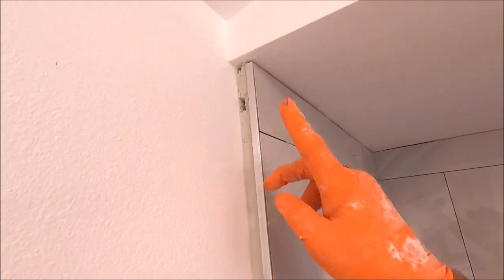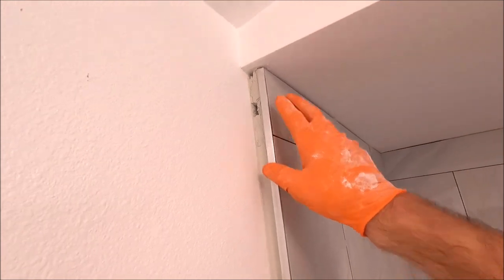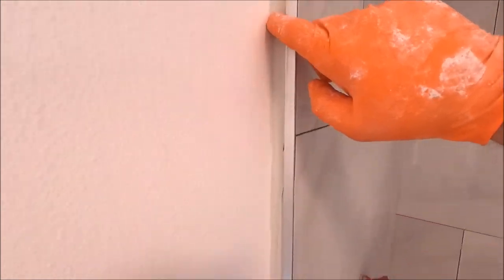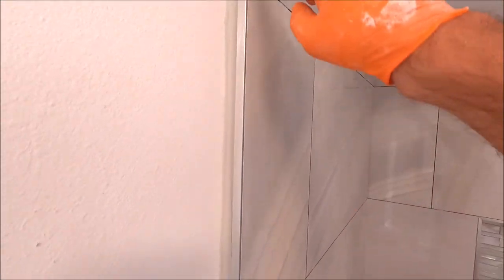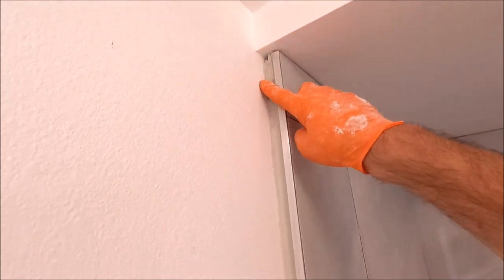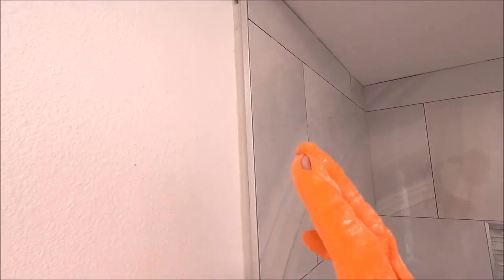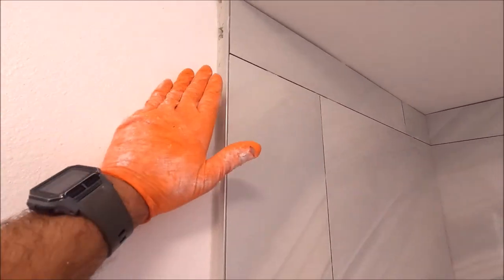Step one, if it's large like this, about 5/8 plus, we fill it with thinset. After we fill it with thinset, we fill it with hot mud, 20-minute drywall mud, and then paint. You will paint the gap the same color as the wall, and it will flow in and disappear. And that is filled with drywall mud.